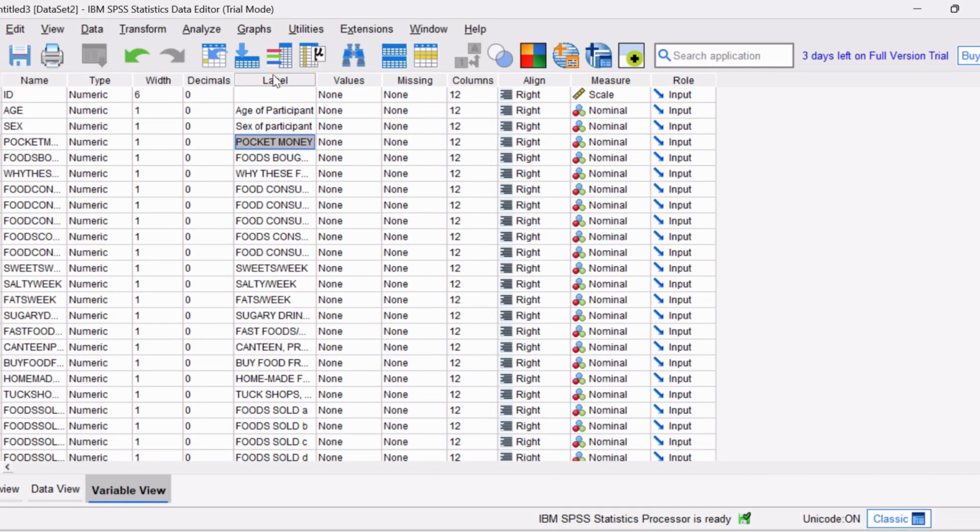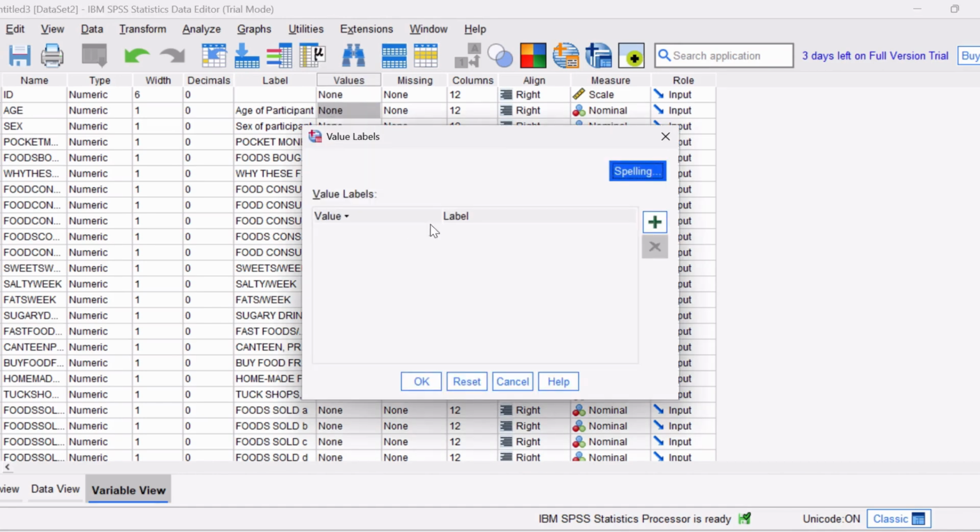So this allows you to simply write a description of the participant, and it affects your data analysis in no way, really. Then the next thing we'll look at is the values. The values column is used to assign meanings to coded numbers. So in this case, once you click on a value, you can choose to type up what the variable means or what the coding means. For example, what does 0 mean? What does 1 mean? For instance, on sex, we had male and female coded as 1 and 2. So you can simply add those labels here to make it easier for you in case you forget what each of those codings mean.